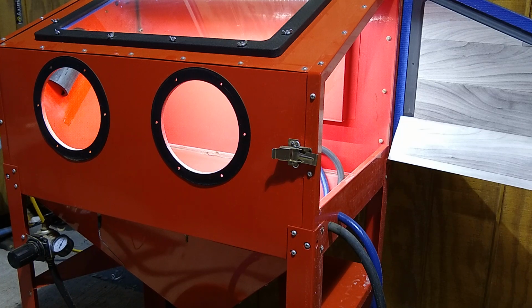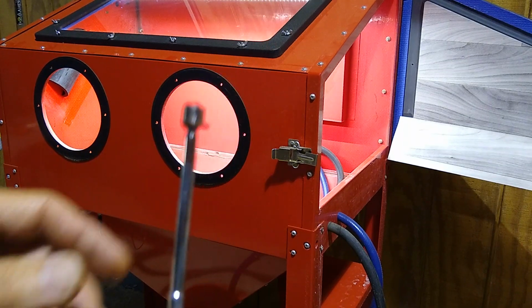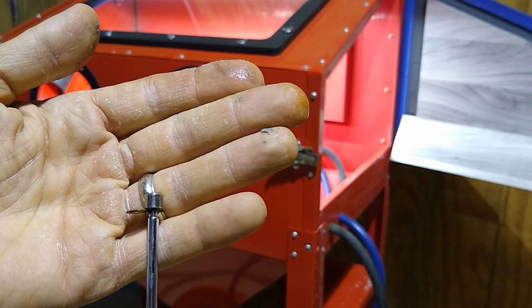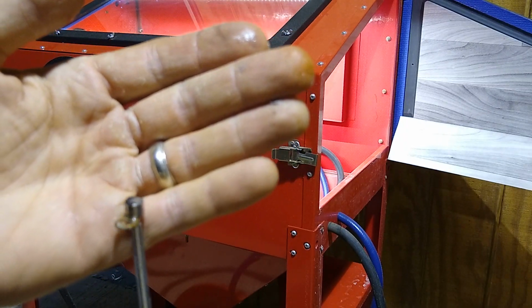Guys, do yourself a favor and make sure you put a cover over your bucket. That way, if you drop any screws like I did, I just dropped 3 washers into the bucket, you don't have to fish them out like I had to. I had to fish them all out. What a nightmare. Yeah, you don't want any of this stuff getting sucked up into your pump and jammed in any of your nozzles.